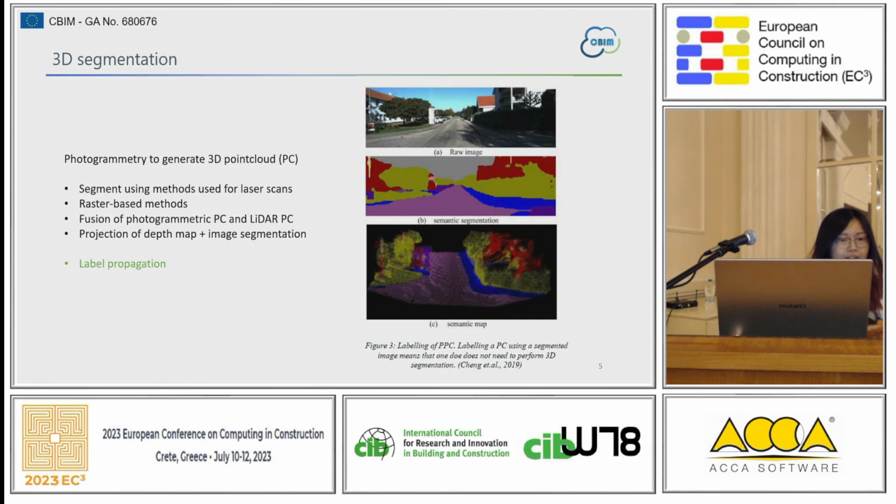But then you're kind of going around, right? So it's not very efficient. There's been attempts to fuse photogrammetric and LiDAR point clouds, but they haven't offered better results than just purely using a LiDAR. And you can also just take an image, forget photogrammetry, and use a neural network to project its depth and then segment that image, or segment the image and then project it.